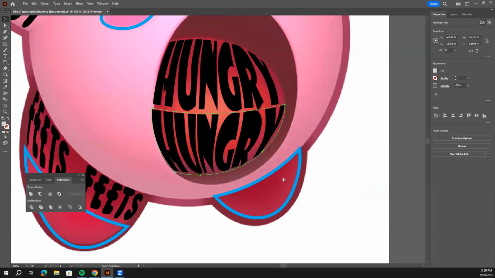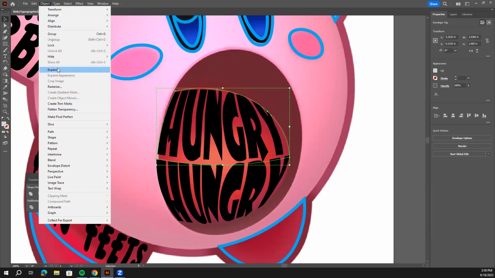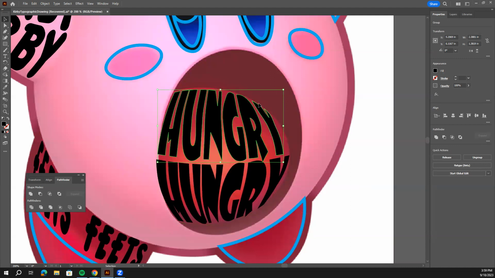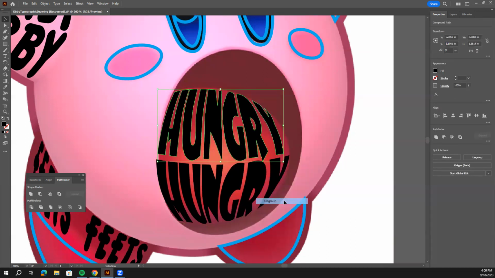It does a pretty good job at filling it in, but every once in a while, you're going to want to do a little bit of tweaking. So you want to make your text shapes, okay? We want to ungroup them and edit them individually as if they were shapes that we had made and no longer text. So with it selected, you can go into object, hit expand, have both of these guys checked here, hit OK. Now you can see the path is going around every single outline of the letters. So we have shapes now instead of text. We want to ungroup them, so I'm going to right click and hit ungroup. Didn't do it. I'm going to right click again, hit ungroup. There we go.